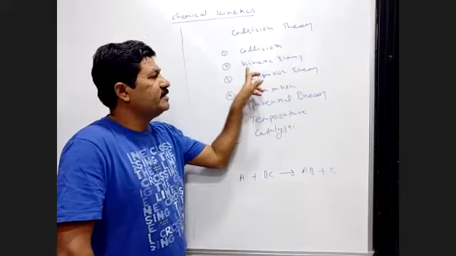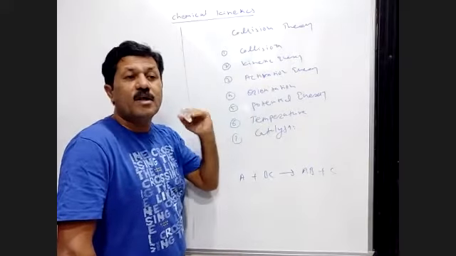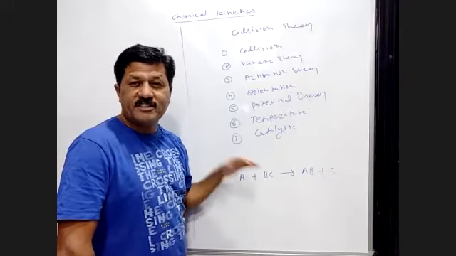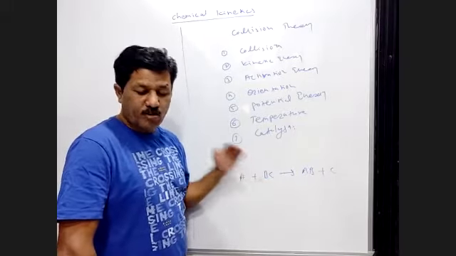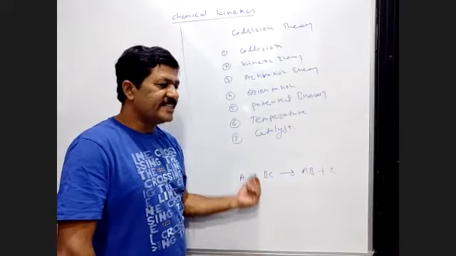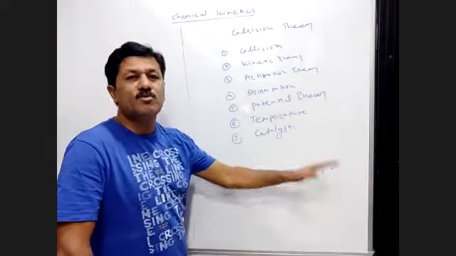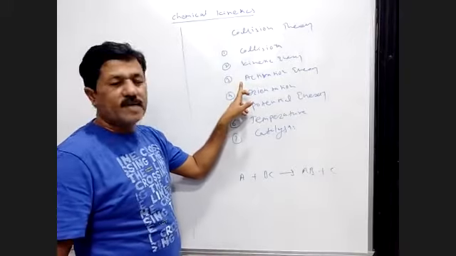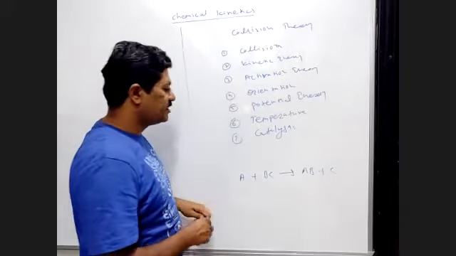So we have the second factor, called kinetic energy. Collision between the reactant molecules is a must, but collision with sufficient kinetic energy is also important. If collision occurs with sufficient kinetic energy, then only it converts into the product. Otherwise, it won't convert into the product. Number three factor is nothing but the activation energy. We have seen the activation energy barrier in the last lecture.